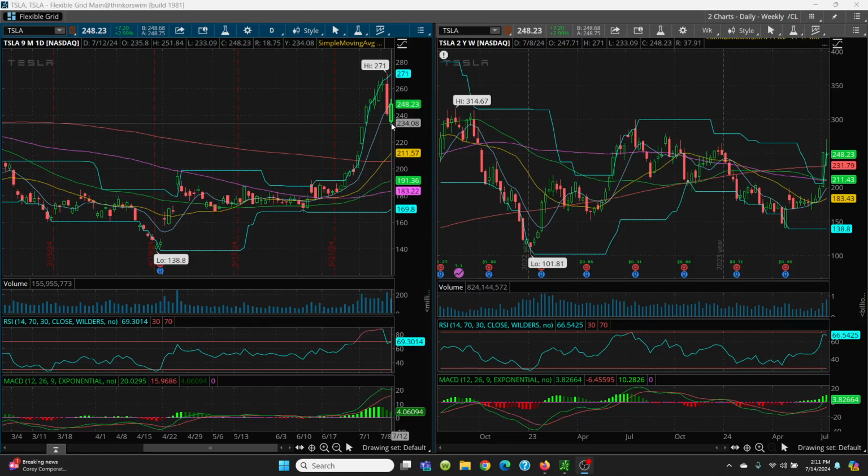So like Friday, you had a low of 233.09 and a high of 248.23. I can't remember how many points I scalped out of it, but once I see it going right around into this 8 SMA here, boom, I'm out. Just like that. So don't worry about buying the bottom and selling the top. Scalp as much as you can out of it. If you can get 5 points, 6 points, 8 points, 10 points, if you get 1 point, it doesn't matter. What do you really care? All you're into trading is about the money, not about the companies. That's what you want, money in your pocket.